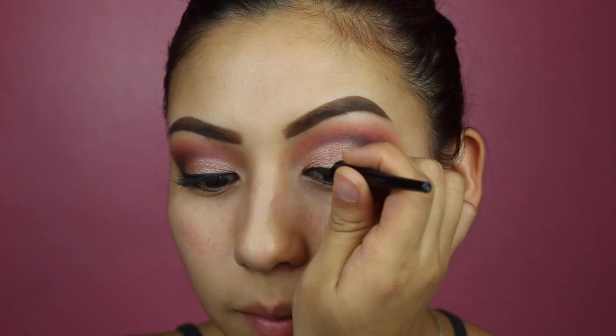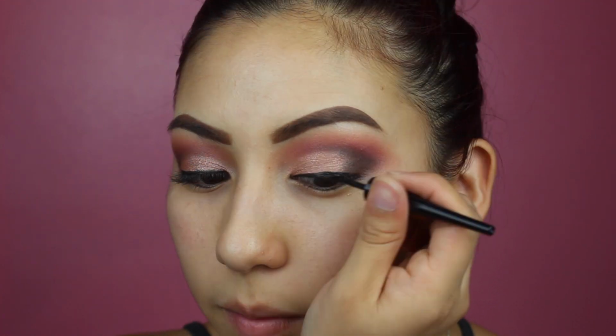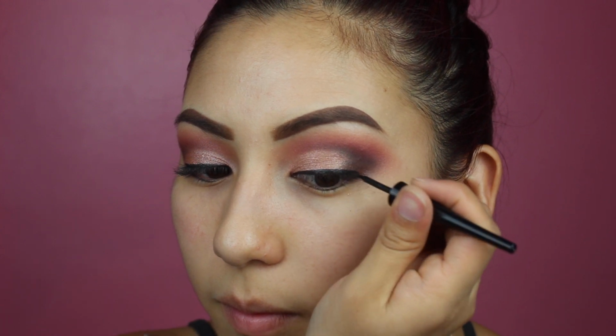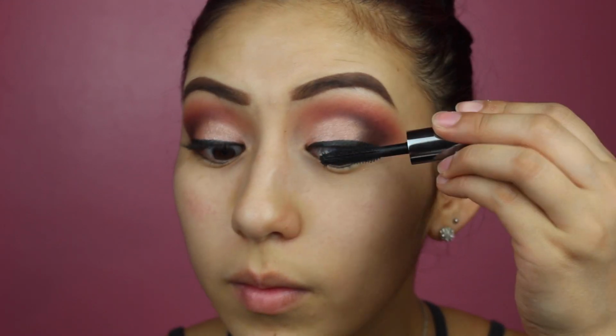Next, I am using my favorite drugstore eyeliner, which is the Wet n Wild Mega Liner, and I am going to line my lash line, but I am only going to stop at the end of it. I'm not going to do a wing liner for this look. After that, I do want to put a quick coat of mascara, and this is just the Real mascara.